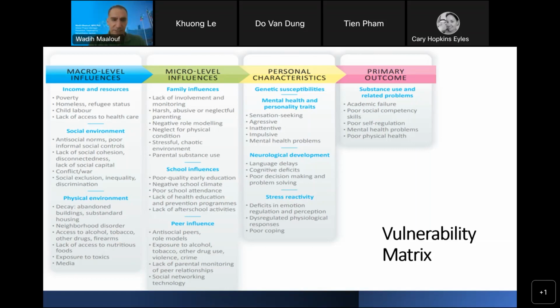Another very important message in this is, when we're thinking about that modality of application of prevention as a vulnerability matrix, we're not only preventing substance use. That same vulnerability is linked to a spectrum of risk outcomes going beyond just drugs. It improves mental health, reduces violence at the community level, violence against children, improves educational attainment, and so many other risk factors. So the return on investment is much larger. And that's an important starting point.